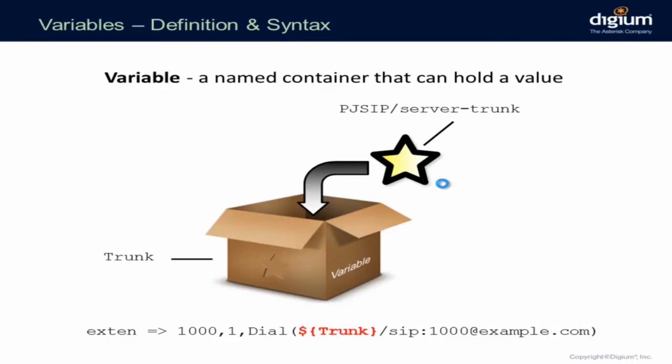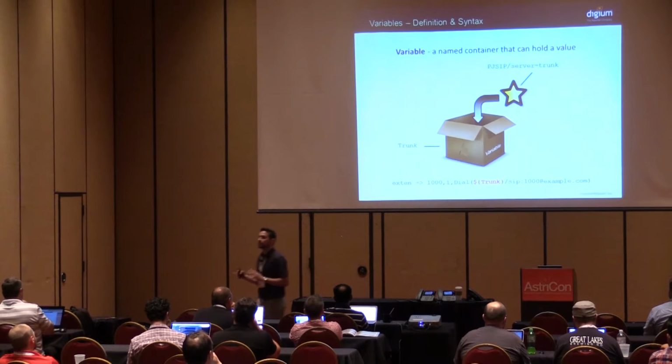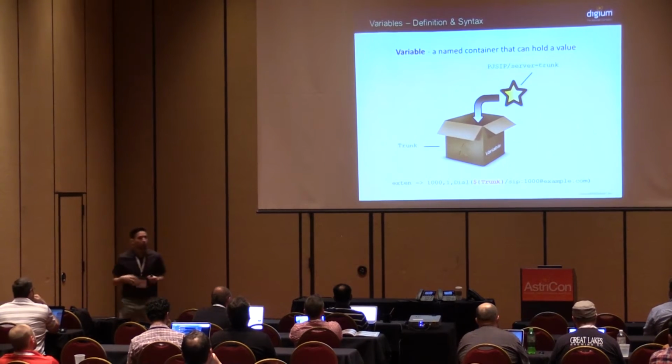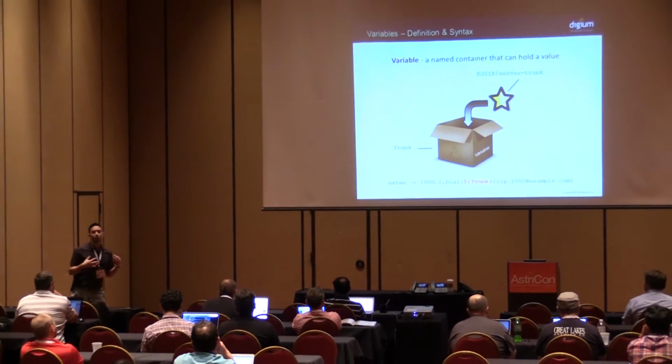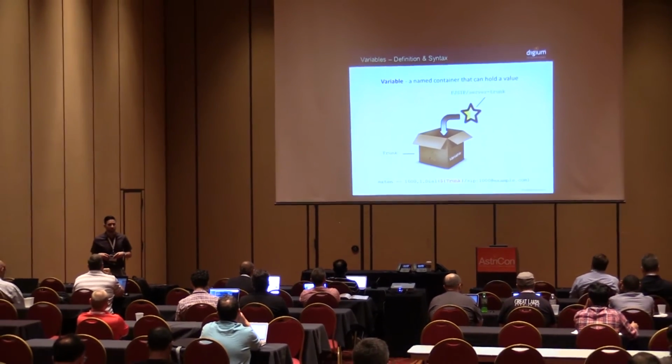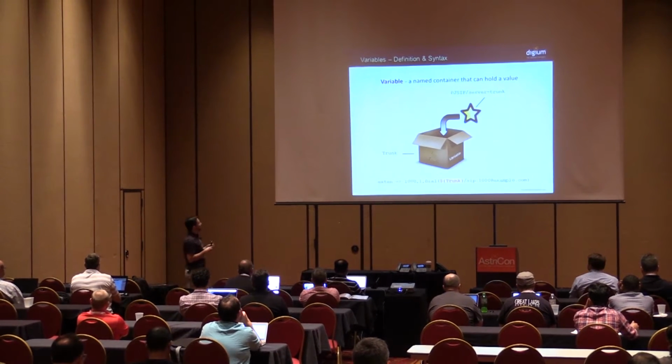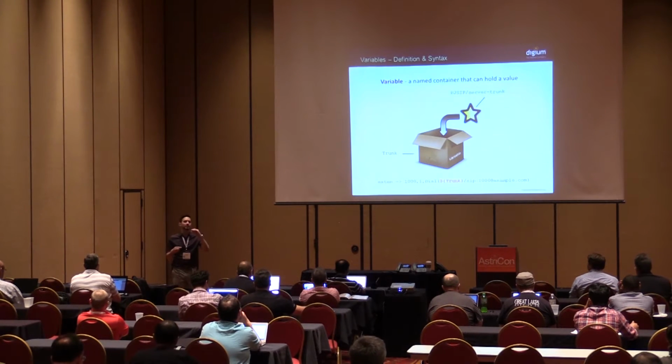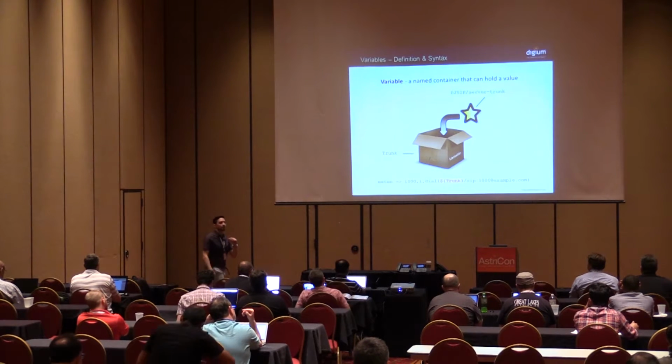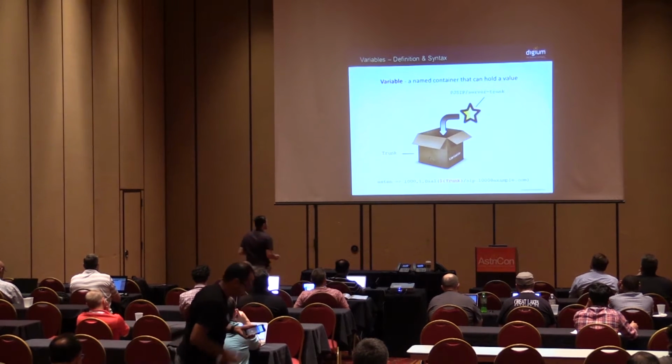Notice that I mentioned global variable. Asterisk has a few types of variables. Global variables are defined in the global section in extensions.conf. And if you program, think of global variables more like a constant, actually, because whatever you set in there, you can use that value whenever you want in our Dialplan.